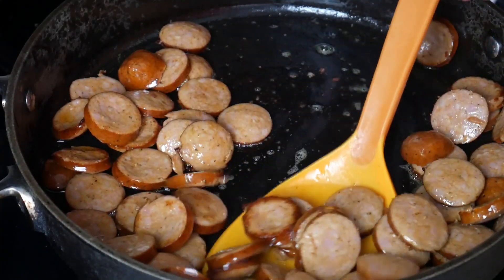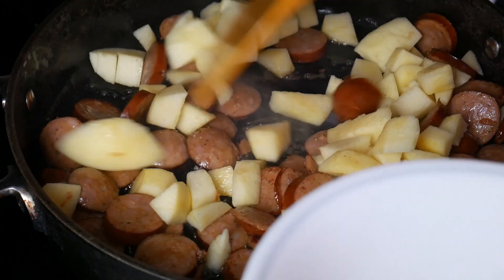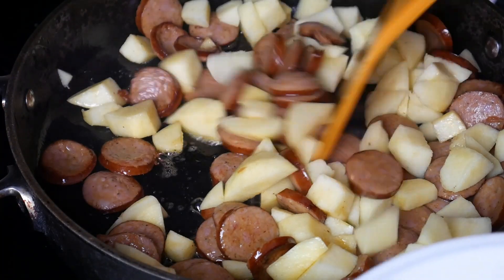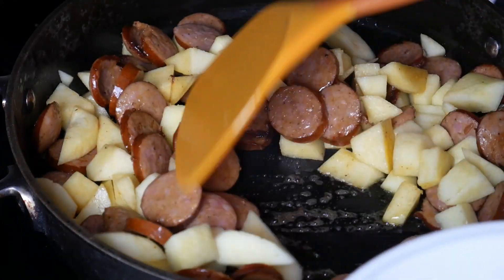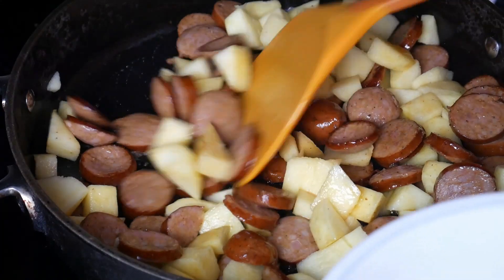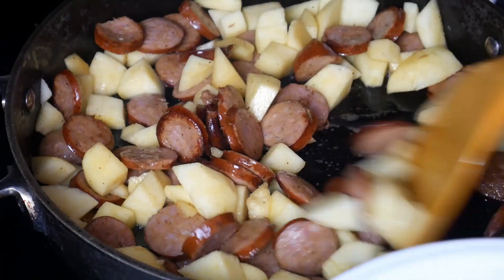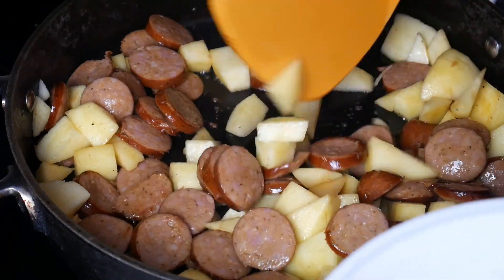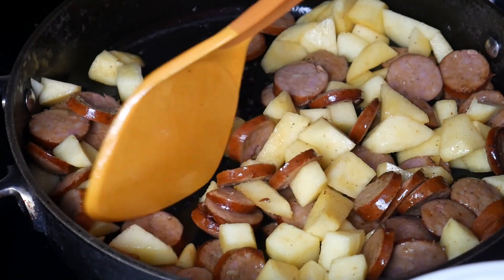I'm going to go ahead and get the apples and throw those right in there, mix them around. That's why I just take my time on the first layer — to make sure most of them are flat, just to get a little browning going on at least on one edge. Fairly decent, because there's no way you're going to fit it all in there with the apples and such. Now, sometimes I'll add some sweet onion, sometimes I'll add some Napa cabbage, whatever I've got on hand. Not too much.